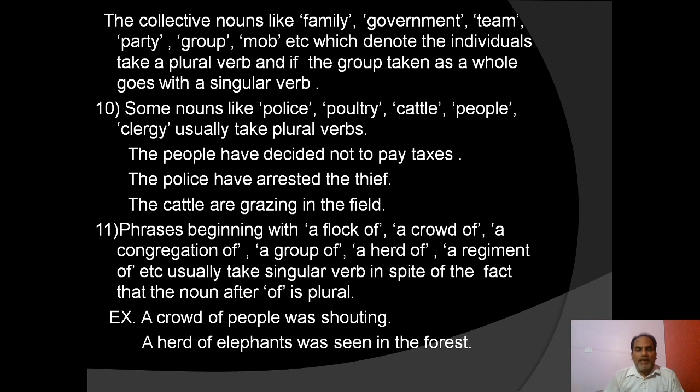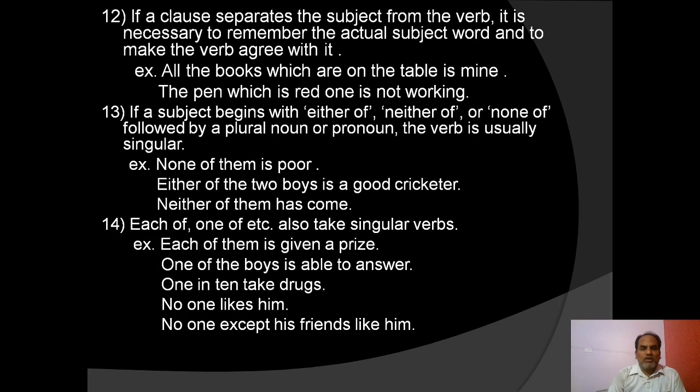A herd of elephants was seen in the forest. If a herd of is not there, then elephants were seen in the forest. So a herd of elephants was seen in the forest. We should not be confused. It is important to know that most of the time in the examination this type of question comes. A herd of elephants dash in the forest. The answer may be is or are. You should say it is. A herd of elephants is seen in the forest.